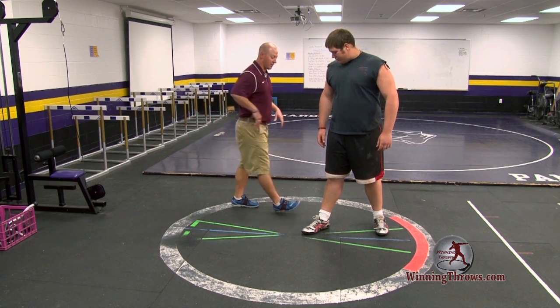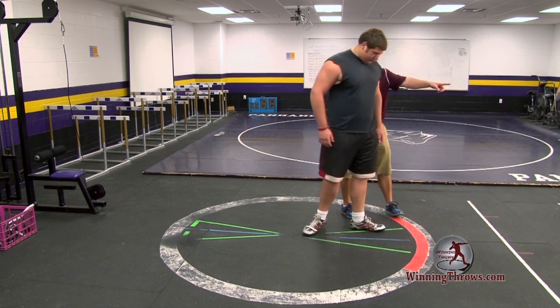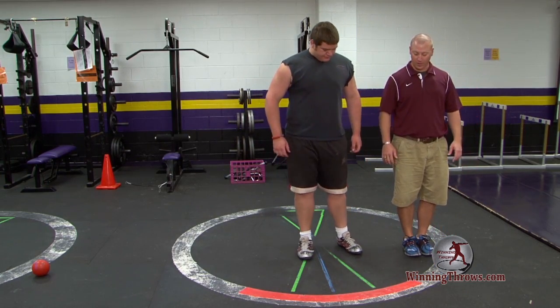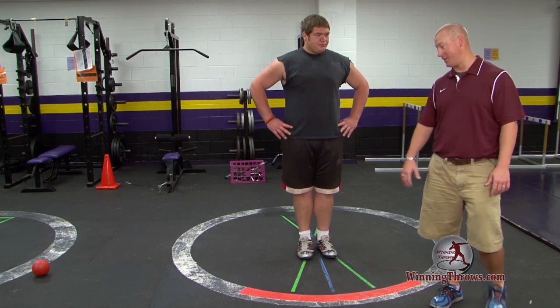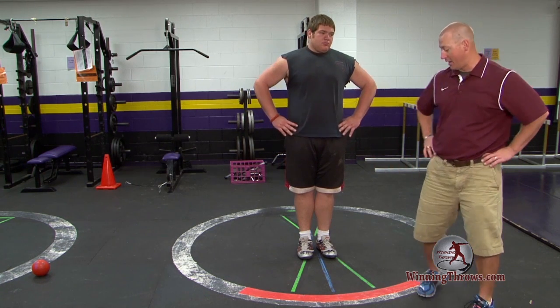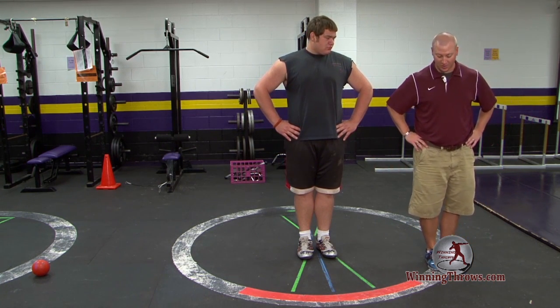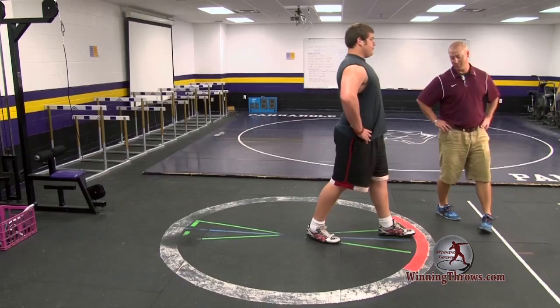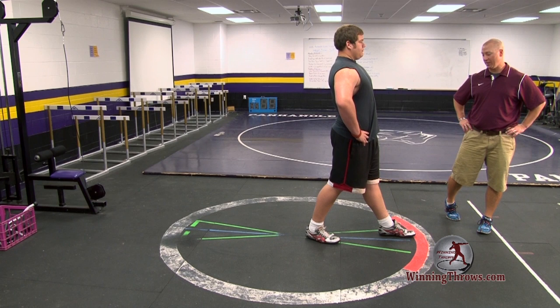Another way to teach this, go ahead and just stand on 2 feet and face the front. Back up, just like me. If you stand them up just in the middle of the ring and tell them to stand still and put their hands on their hips, the next thing you can do to help teach this C position is have him step that left foot forward and keep his right toe back. That's basically the C position. And that's a little bit easier way to teach it.